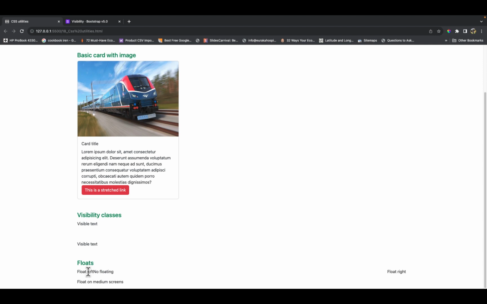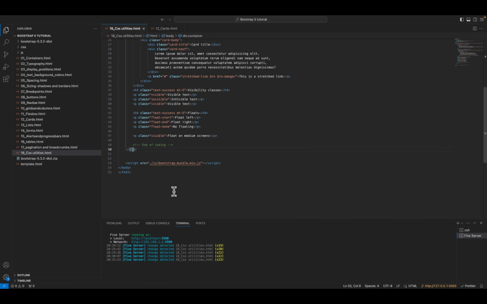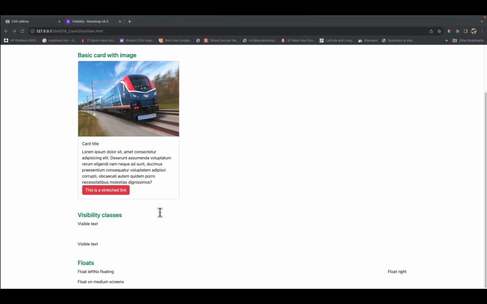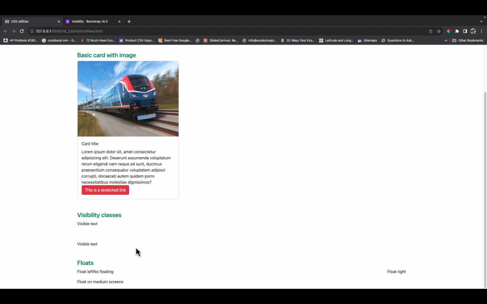Okay, so that's float left. If you want to push something further to the right, you just float right. If you don't want any floating, you say no floating. Okay, if I want to only float on medium screens, I can actually put a context to it. I just say float-md, and where I want it to float, I'll say end, because right now it's on the start.